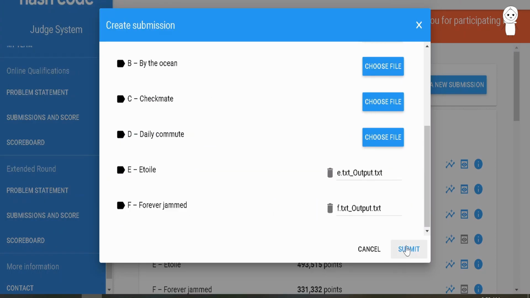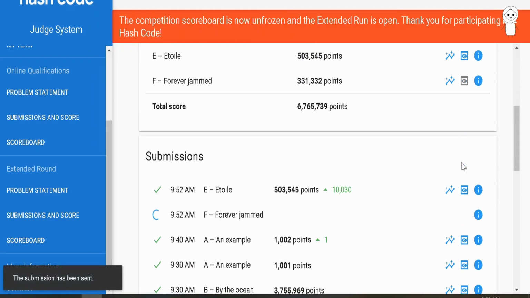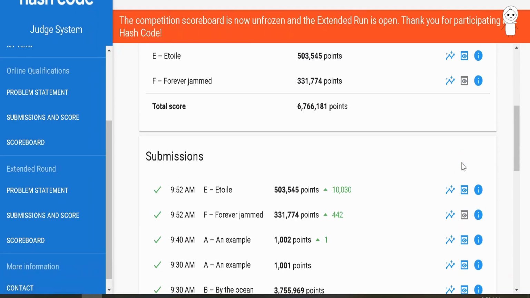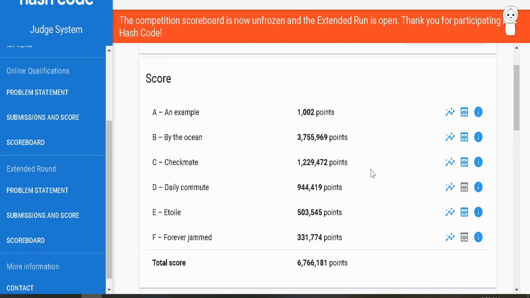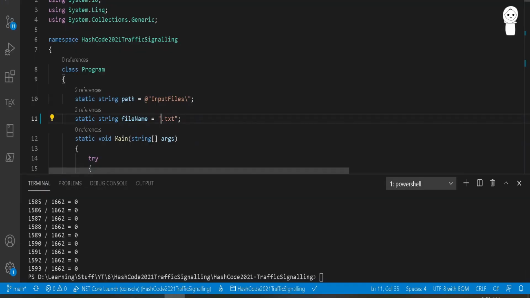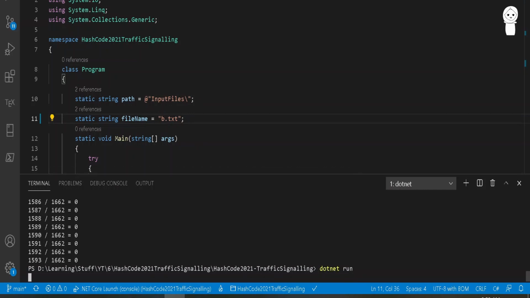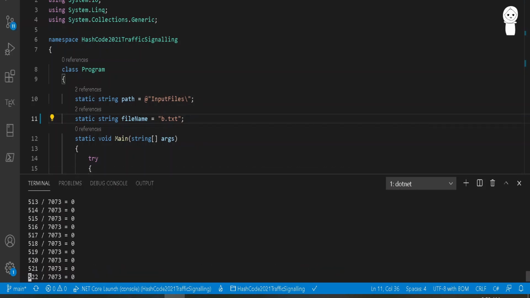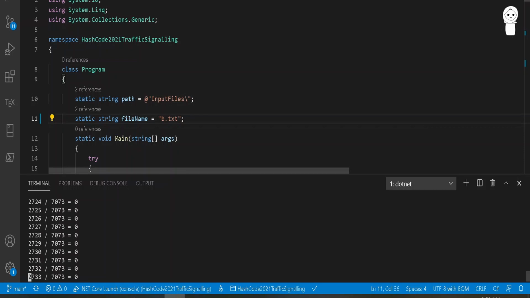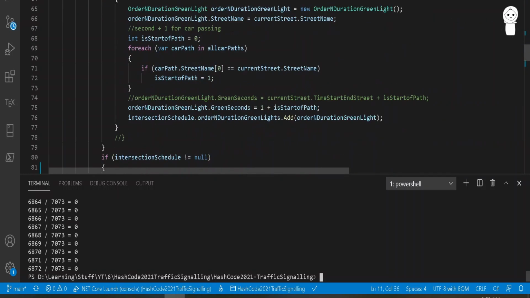The moment of truth. Let's try the other files. I need to fix this thing.